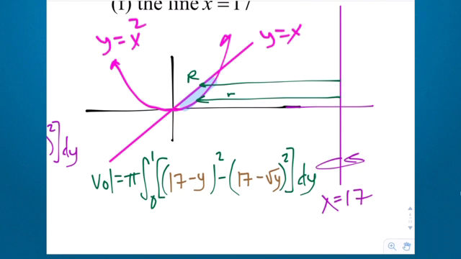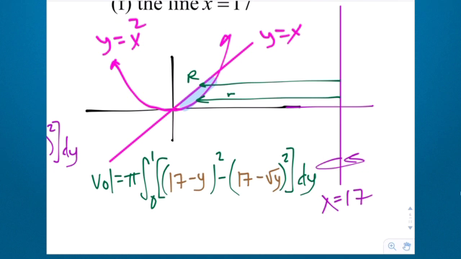Now, you might argue that it doesn't matter which one's on the right or left because you are, in fact, doing what to both of those quantities? Squaring it. So 17 minus y and y minus 17, when you evaluate it, will give you the same answer. But do you think it matters in terms of your setup? It does. You still get points off for a reversal error, even though the answer in this case would come out to be the same. So again, you're communicating understanding of what you're doing.